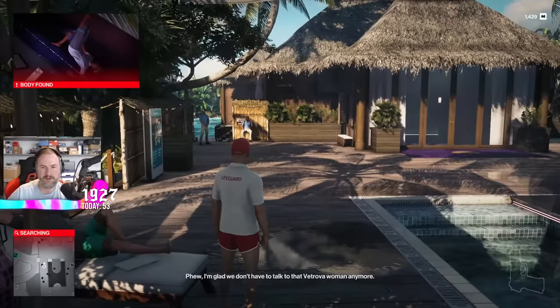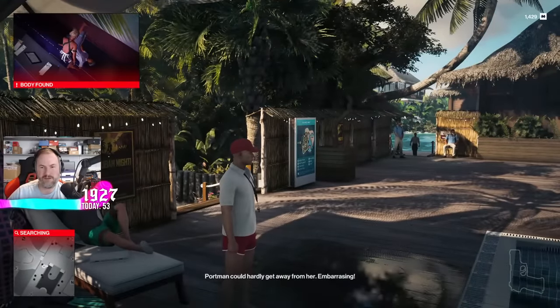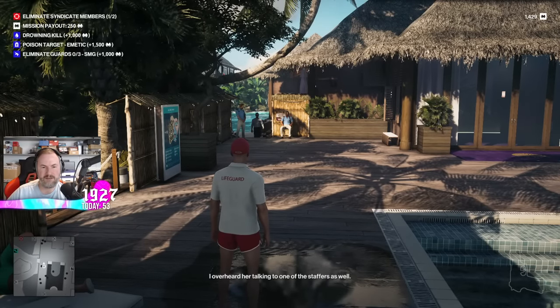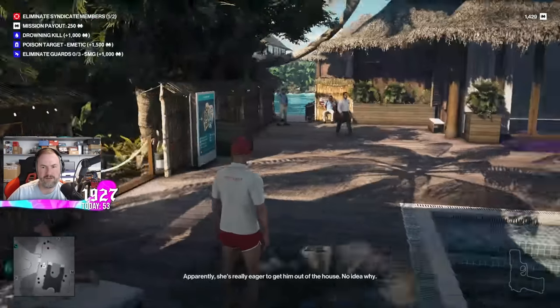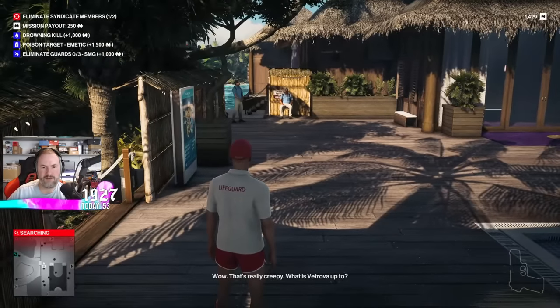Look. We don't have to talk to that betrothal woman anymore. You find a disclaimer, right? Oh, that guy just... Wait, that guy was walking on the roof. Did you see that? She certainly seemed eager. I overheard her talking to one of the staffers as well. Apparently, she's really eager to get him out of the house. No idea why. Someone please, Dad, help me. Follow me. Stay alert in there. Roger.